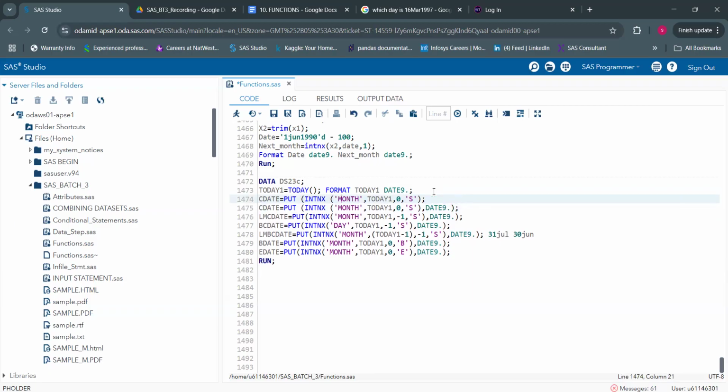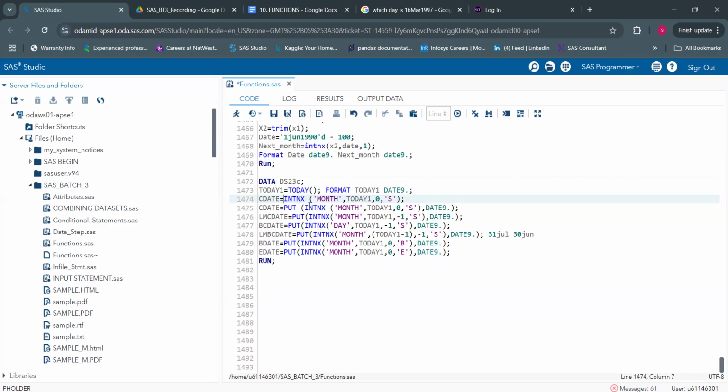Why is it required in put? In date9 format, we get the date with the days, like 1st August, and the month is mentioned. So if you don't mention it, what happens, ma'am?